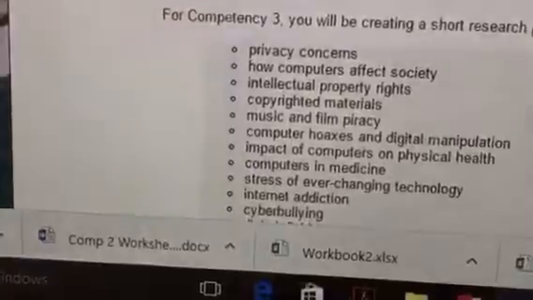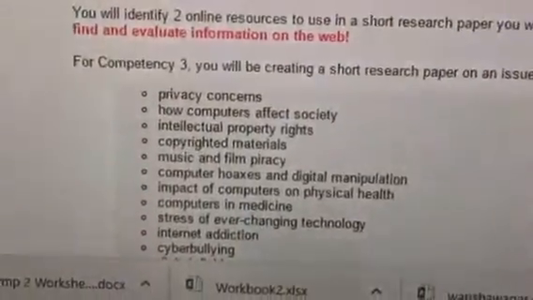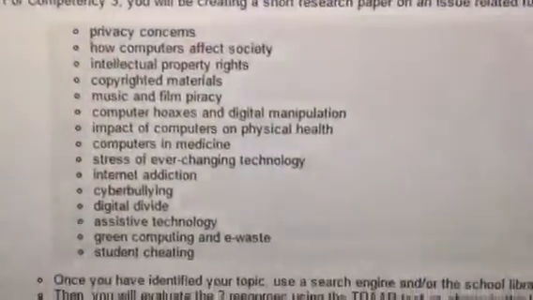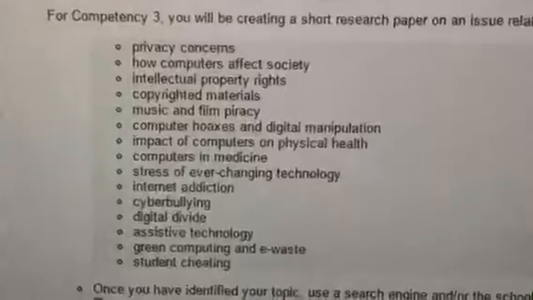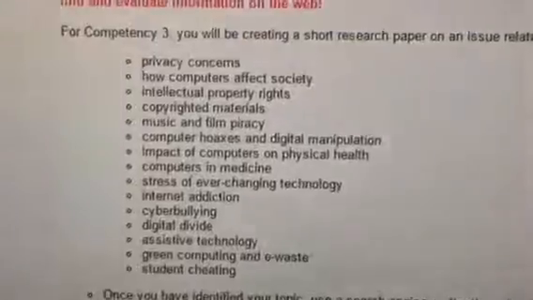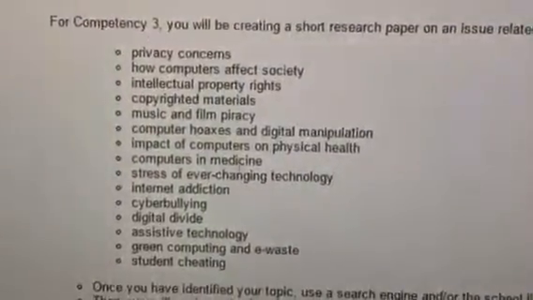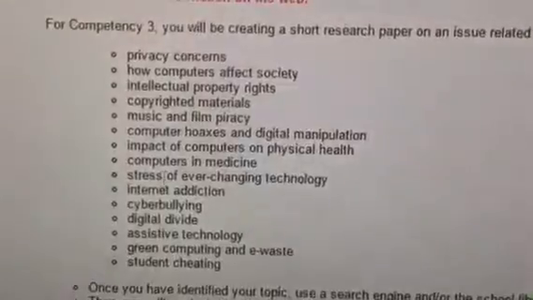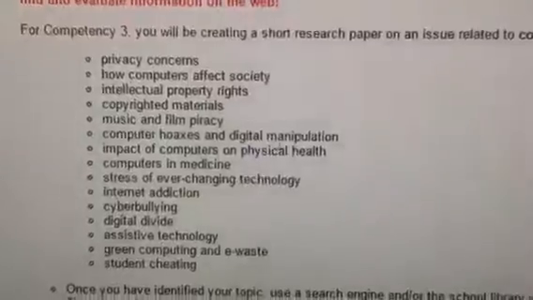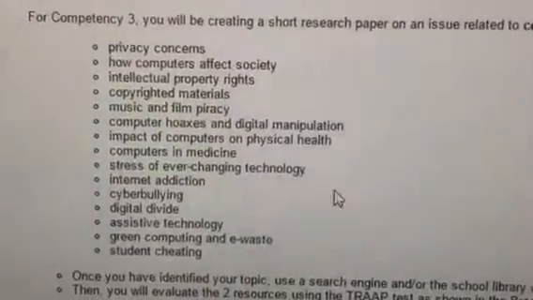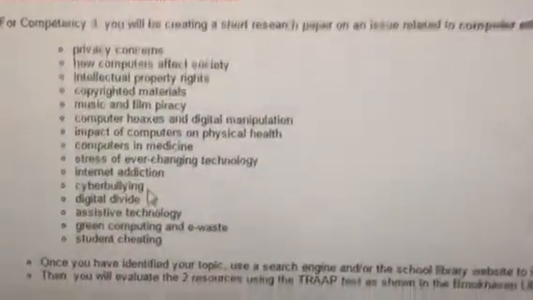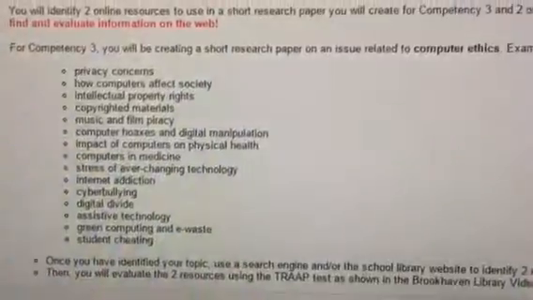So we'd like you to go ahead and use these particular subjects, and let me scroll down. You can pick student cheating at the bottom, or privacy concerns, or cyberbullying, copyrighted materials, any of the things in this list. So what would be helpful is if you find 2 articles on one of these subjects. Okay, and we're going to go ahead and evaluate these 2. Actually, you're going to evaluate 2 articles on one of these topics. Just pick one. Remember, you're going to use these articles later to write an essay.